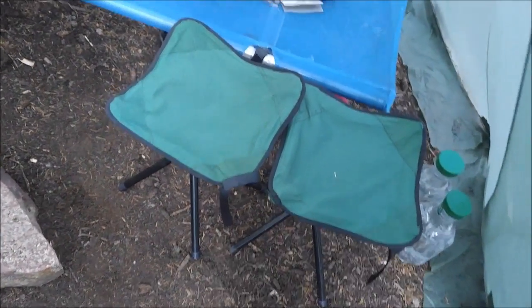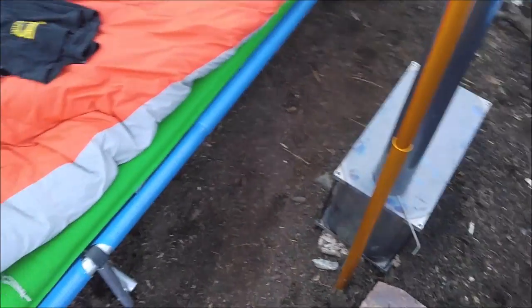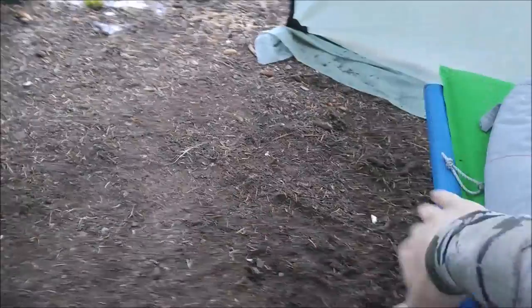This is pretty much the room we have. My dad's cot is over here — usually those chairs are outside. We've got a full-size cot there, walk room here, the stove and wood burner, then my full-size cot. In the back we have quite a bit of room still, firewood, space on each side of the cot, my dad's pad and sleeping bag, and enough room for my bow and clothes at night, and I set my pack right here.